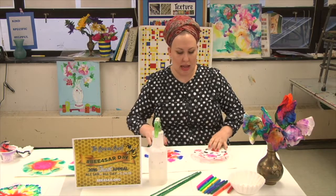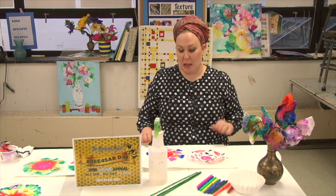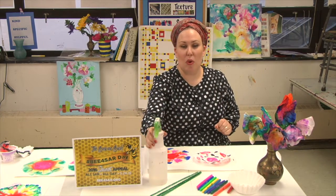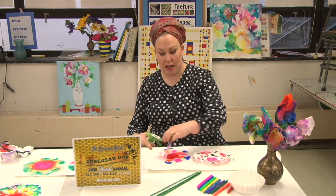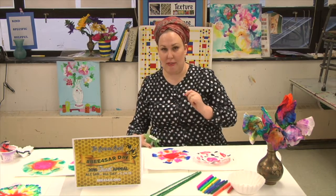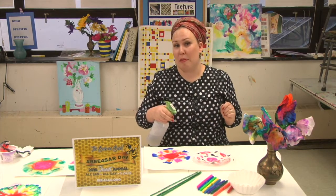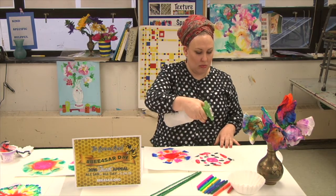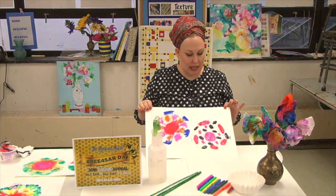Then I lay it down on a piece of paper. When I lay it down on a piece of paper and spritz it, I get a little surprise — because once I'm finished spritzing, the color will bleed onto the paper and create an awesome print. Save that for later to make a Shavua card or wrapping paper. So here we go — we spritz along and let it bleed.